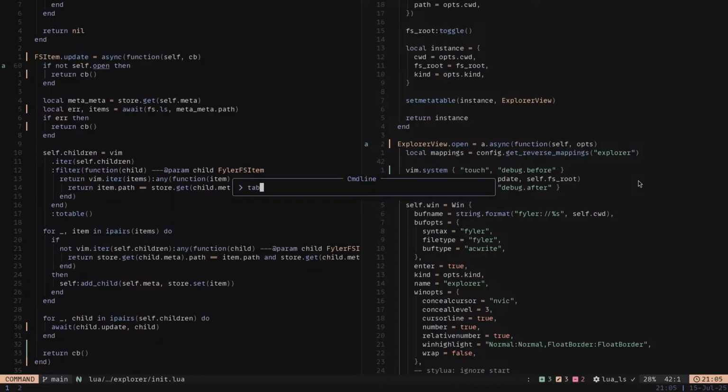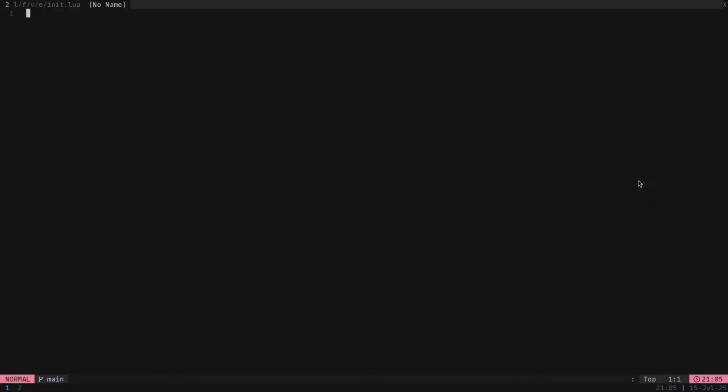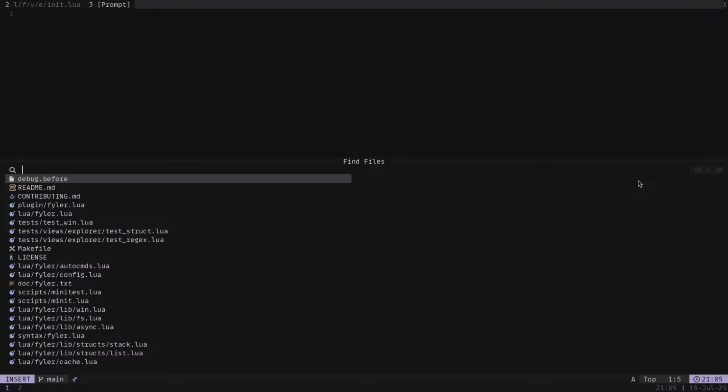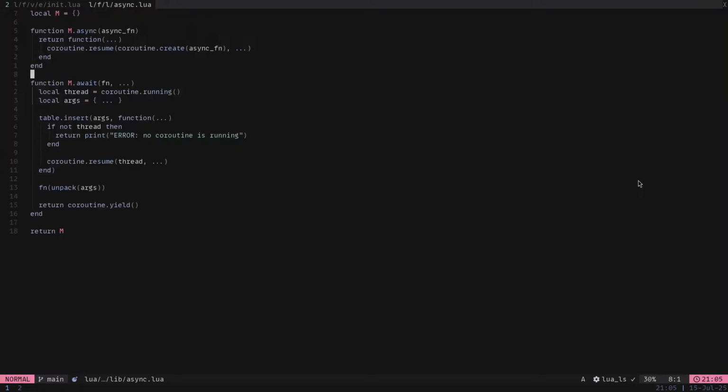Oh, tab new. So this is the new tab, right? So let's open another file, which is async. This one. So this async file, I think we could add some debug statements here to resolve the problem, but where?